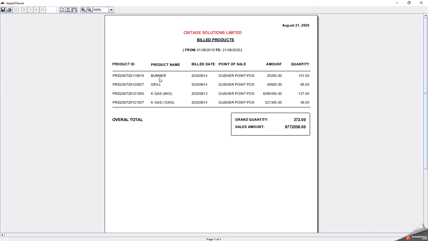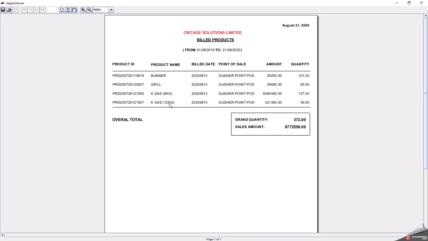Okay, for instance, banners that were sold for that particular range of time, they are 101. Grill 95, K-gas cylinder 6 kgs, we have 127 that are totaling to that amount.